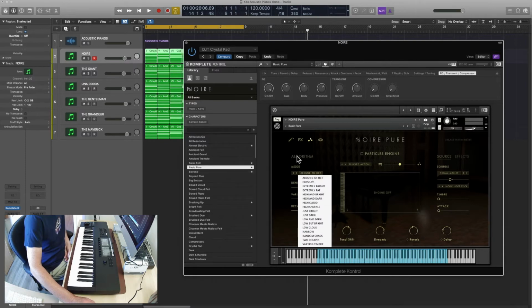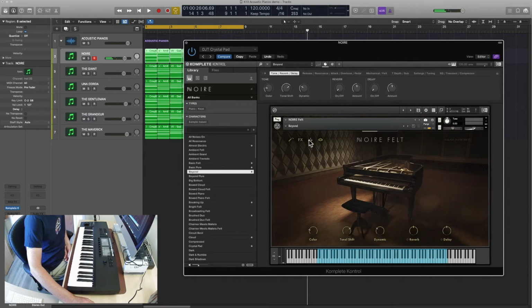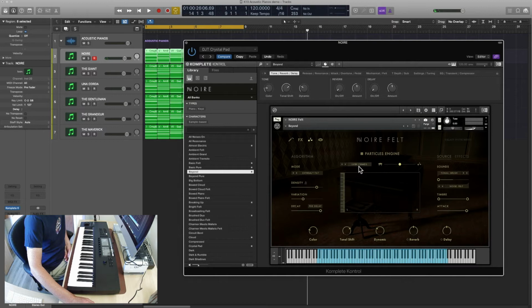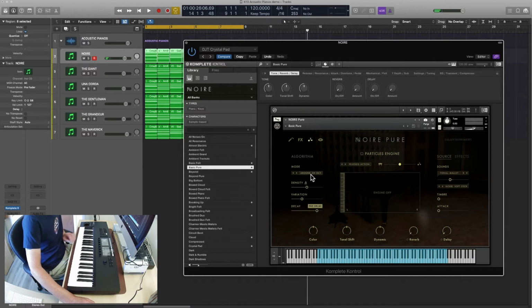So depending on the preset, if I double click another preset, you'll see that it's come up with a different one. So if I go back to pure, I'll reset pure, go to particles. So it comes up around an octave. Right, so I'll switch this on.